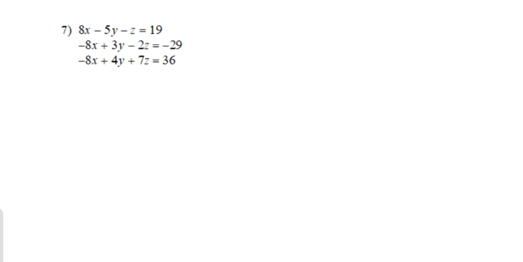Okay, we have a system here that has 3 equations with 3 unknowns. And so what we're going to try to do is pair up these equations and use elimination to eliminate a variable altogether. We're going to basically create 2 new equations, a new system that only has 2 variables in it so that we can solve. So, for example, if I were to pair up equations 1 and 2, is there something you see that would eliminate right away?